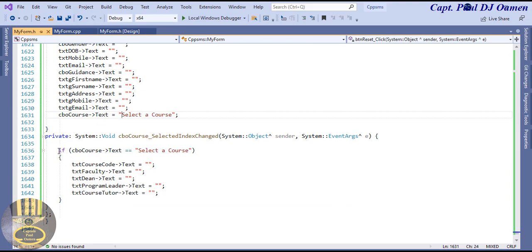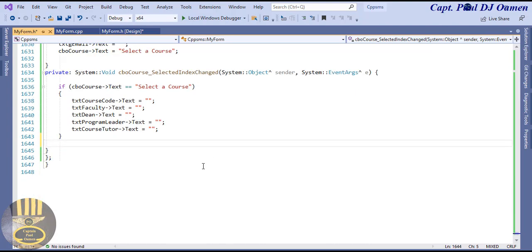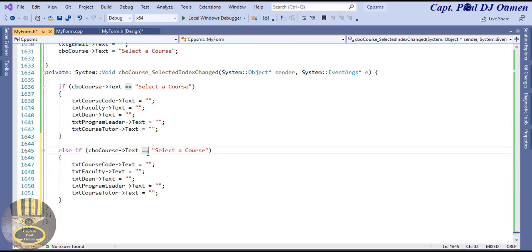So the next one is, let's use an else if statement. We'll grab this and just say else if the data in here is BSc serious games.